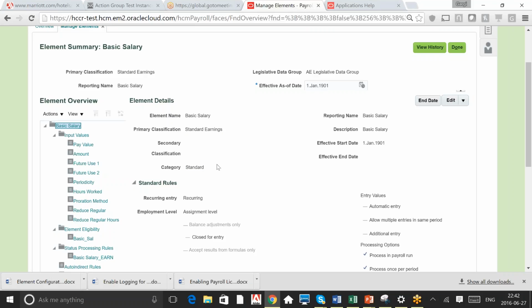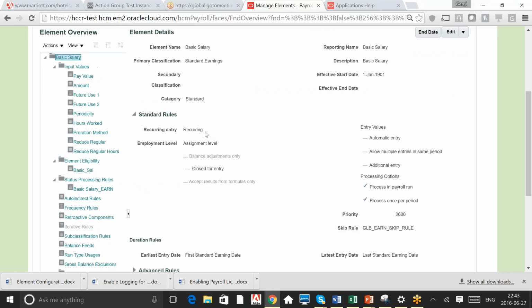In the category, you can find standard, and another category is called time card. If you mark any element as category time card, that will display in your time card. Then next is recurring entry, and there could be two values, recurring and non-recurring.